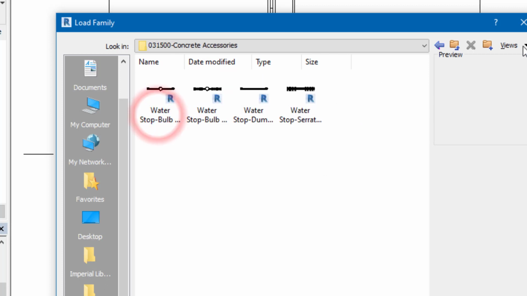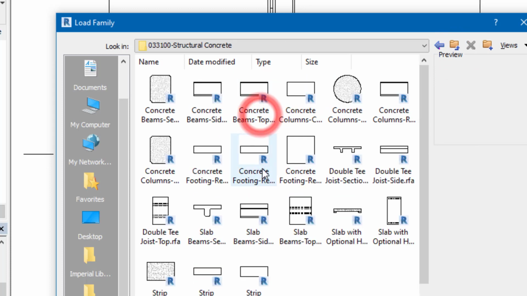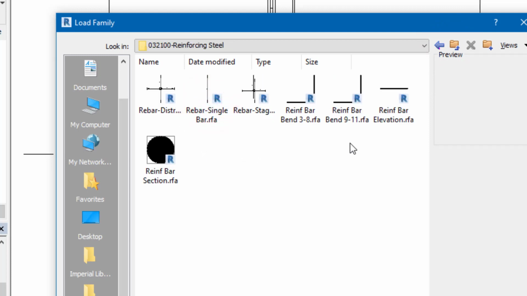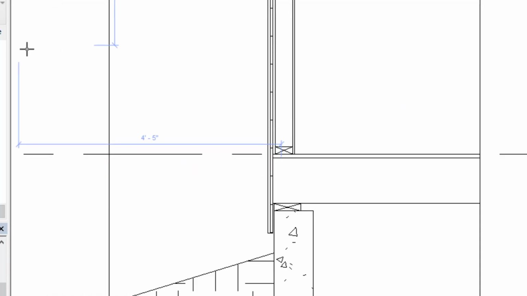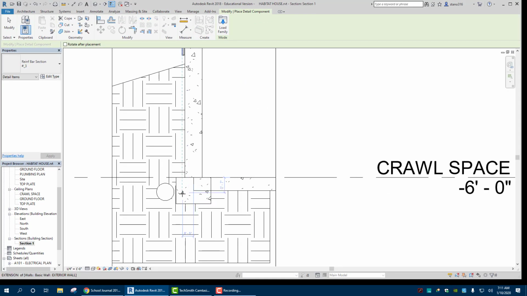If we look under accessories now, structural concrete, no. Reinforcing steel, that's the rebar. Actually, we'll need some of that right there for the bottom of our footing. And that's the number 3. That actually is going to go in down here on the bottom. There you go.